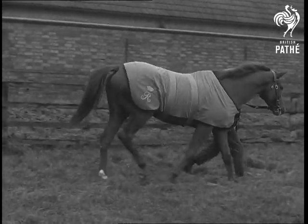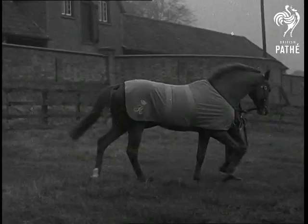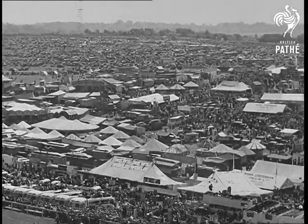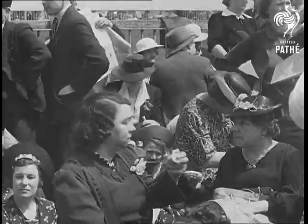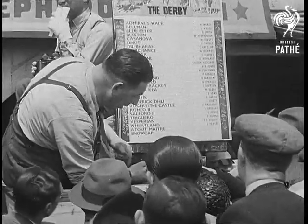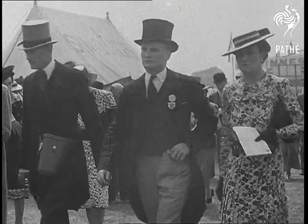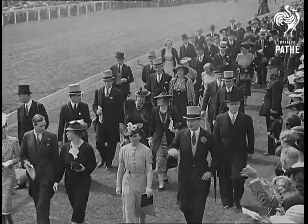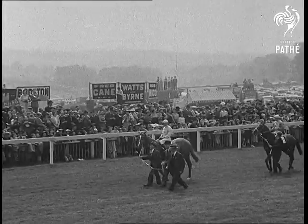He had already won the Derby when this film was taken, so we'll hark back to Epsom Downs on the day of the world's most famous horse race. Epsom is an open course, and except for the enclosures, is free. So it's difficult to check the numbers who throng the Downs. From every corner of Britain, indeed the world, they come to see the thousand and one features that make up this meeting. It's everybody's meeting on this summer's day at Epsom when the cream of three-year-olds battle for the greatest honour flat racing has to offer. For over 150 years, such a parade has taken place — not always such big fields or crowds, but intensely interesting.